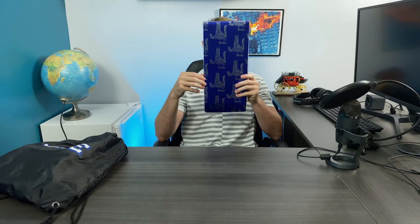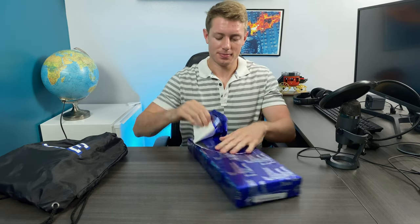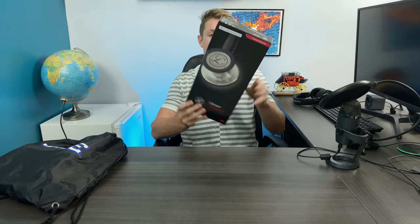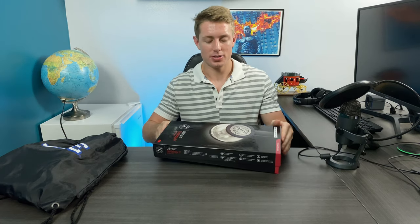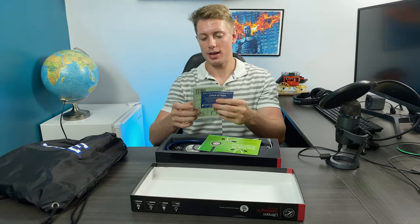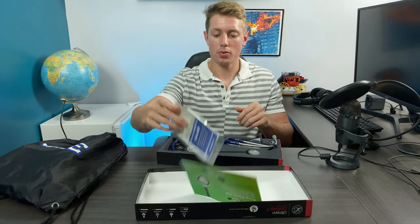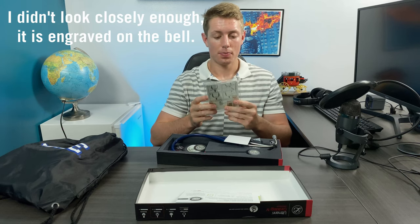I haven't gone through this little extra bag of goodies yet. I do know what this box is, so I'll go through it real quick — I guess you guys don't know. Any guesses on what this box is with some actually very nice wrapping to it? We'll open it up. And there we have a nice Littmann Cardiology stethoscope, with an engraveable nameplate.